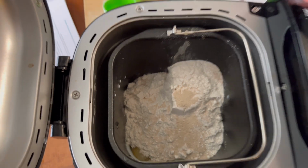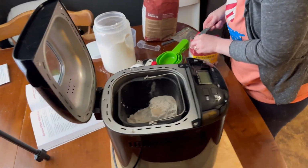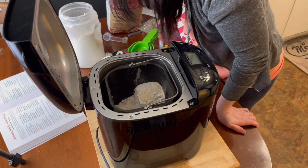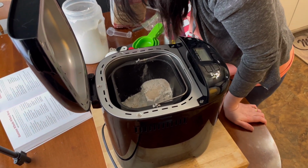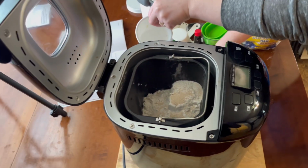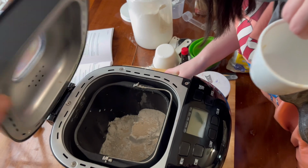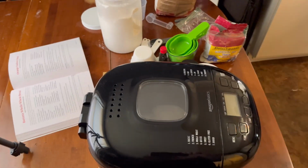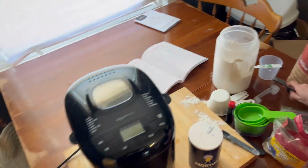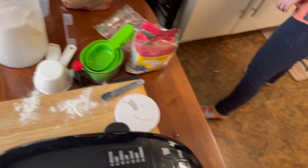Going in there. It's all getting mixed in. This thing does all the work. Spoons of yeast. And I do believe that's everything. But now we gotta plug it in. That's it? I think so, yeah. Okay, so we close this sucker up. Get my truck out of the way. Live action right here.